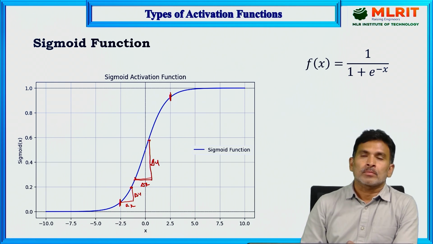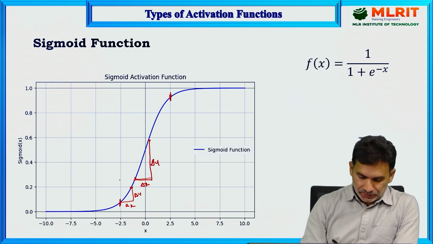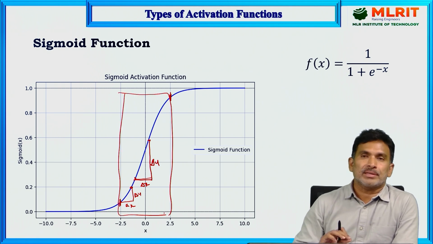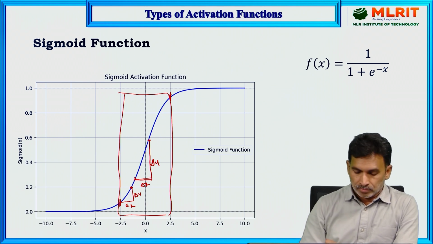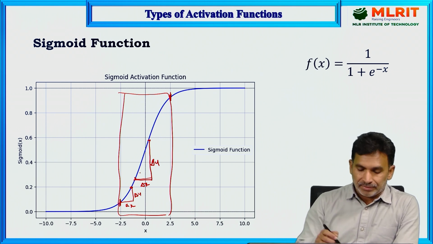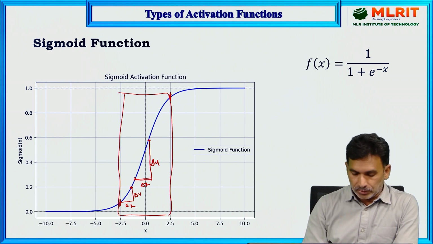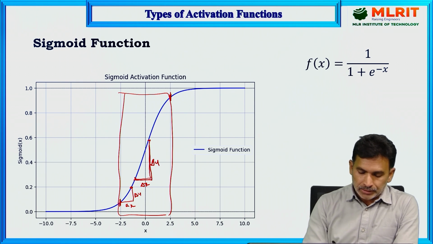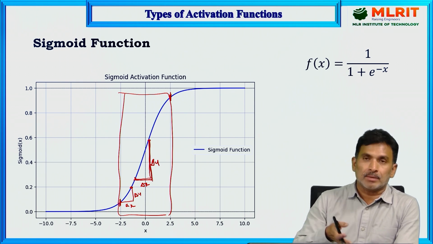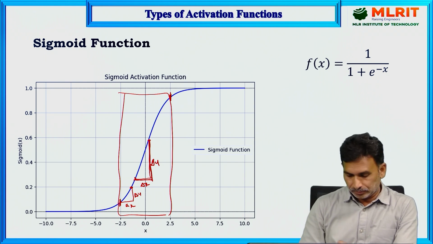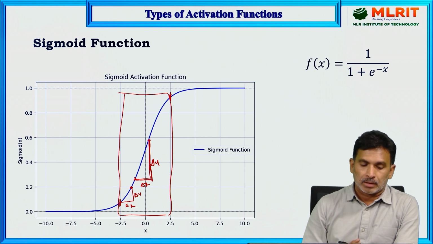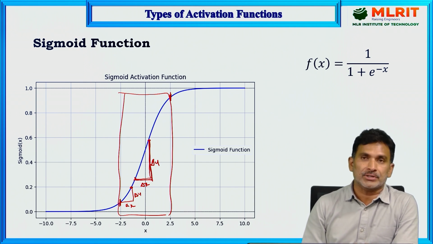That means for small values of x in this region, which is the region we are observing here, the corresponding change in y is significant, a much larger number. Small change in x, significantly more change in y. That's why we can observe the steepness in this curve. So how is this correlated mainly in deep learning, that is, how does the sigmoid function contribute while training deep learning models?